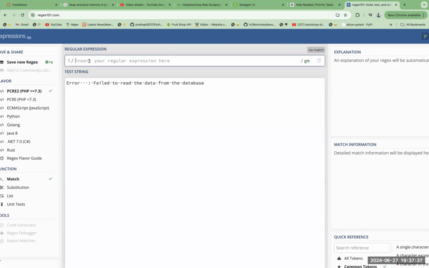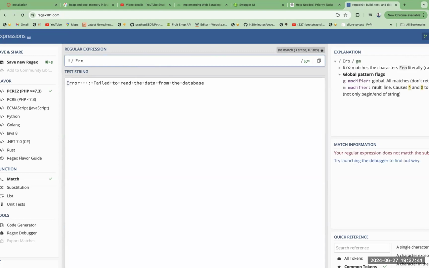Now I need to check for error. Now how do you include your spaces?